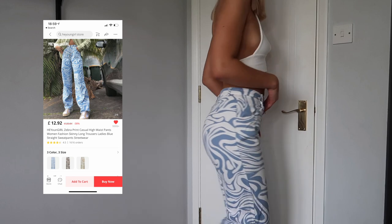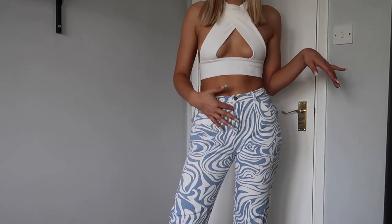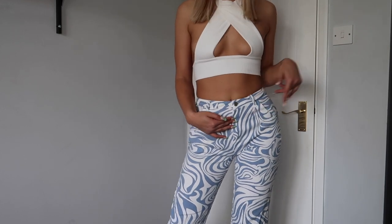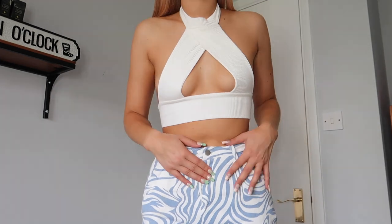These are the next trousers — cute, cute, cute. I'm only holding them here because I broke the zip on a night out so I need to replace it. They're quite low-waisted rather than high-waisted. They fit beautifully on the waist with a tiny bit of leeway, but otherwise she's very much suctioned in. I really like these — they're quite quirky. I'm pretty sure these are about 15 pounds as well. I kind of refuse to spend more than 20 pounds on an item on AliExpress.